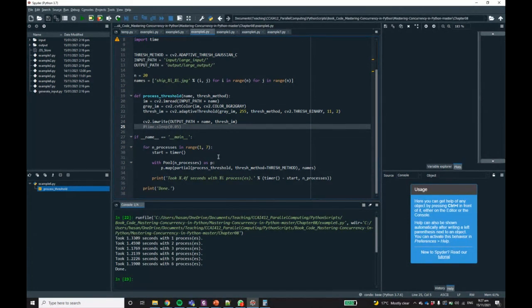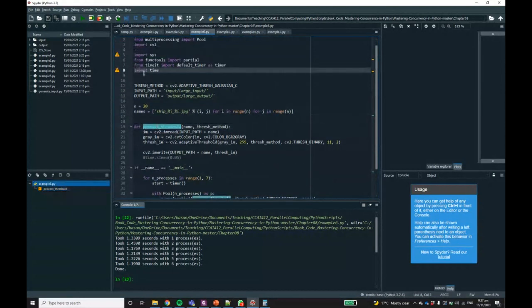But in real life, if you're running stuff in parallel, and each of these processes that you're running is doing some image processing task, and that task actually takes a good bit of time, then introducing multiprocessing will help you.